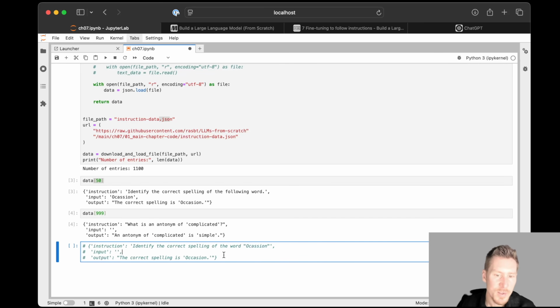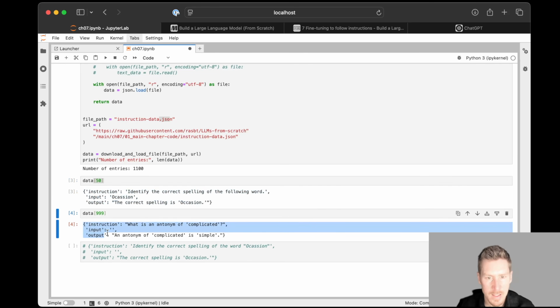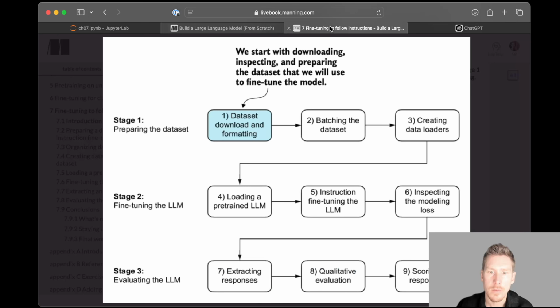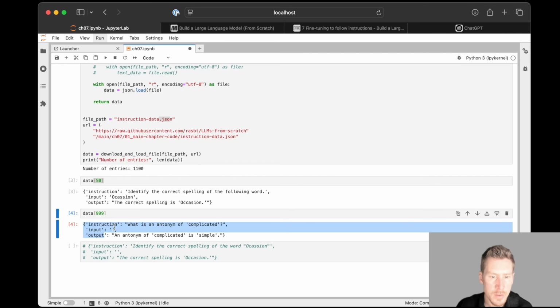The reason why I structured it like that is that it's the classic format. It's called the alpaca format. But you don't have to strictly use that format. In the appendix section, in the references and further reading materials, I also suggested some other datasets that are available on the internet, and not all the datasets follow this instruction format.